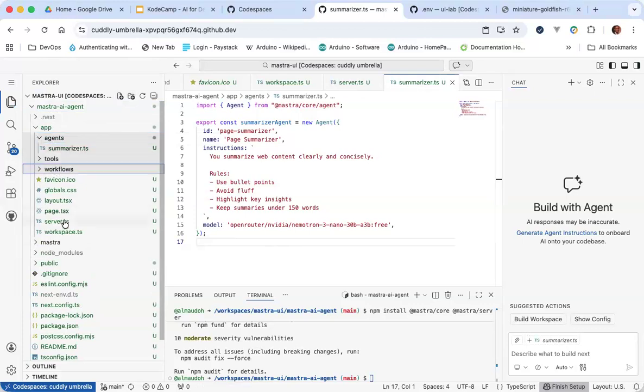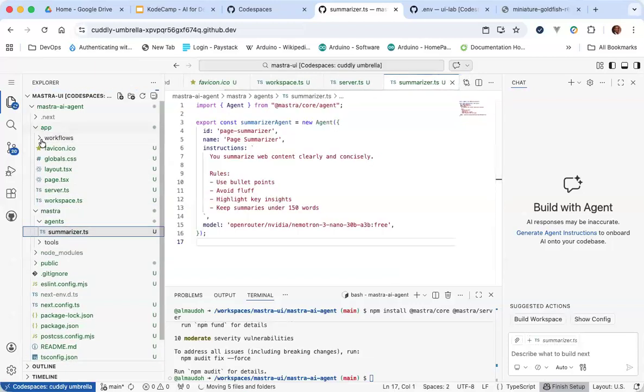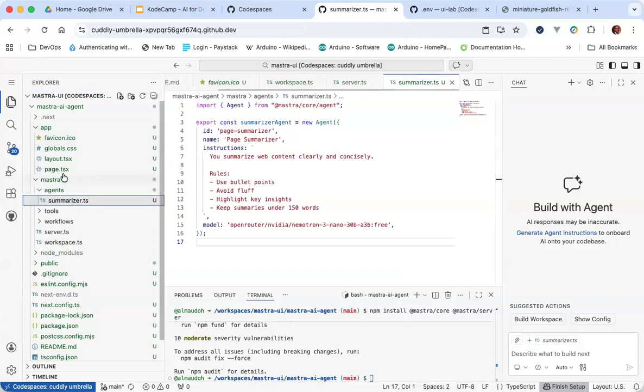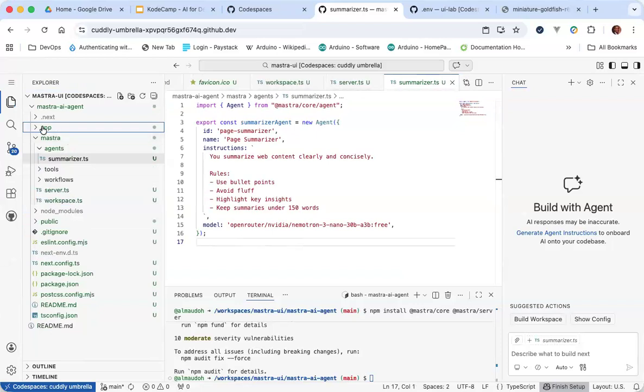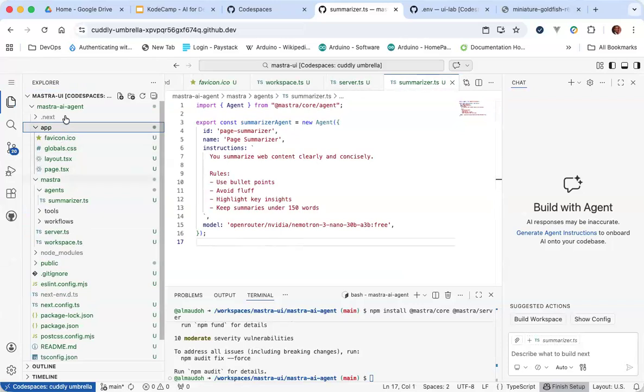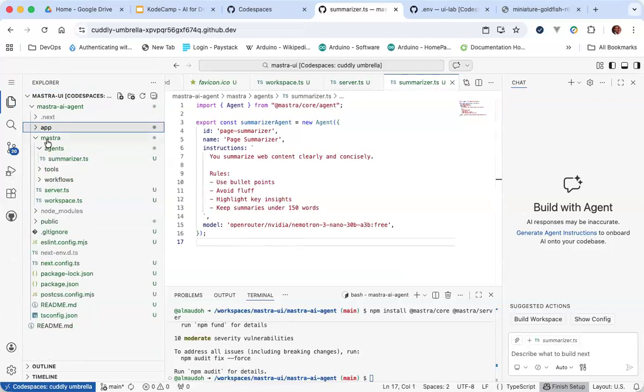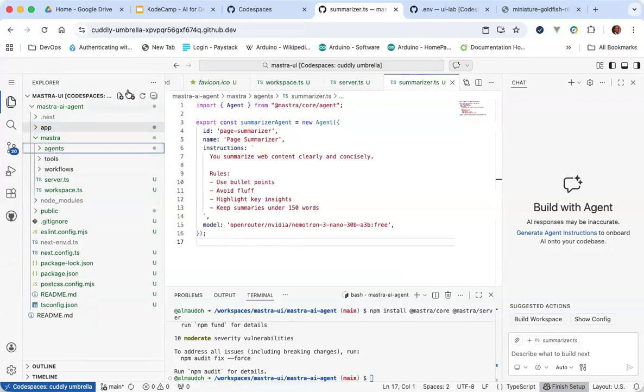So I'm going to put everything that is Mastra in the Mastra folder. Right. The app is just for the Next.js app. So you have the app folder for the actual front end, but Mastra stuff should be in Mastra.